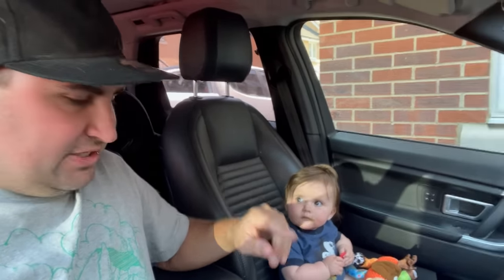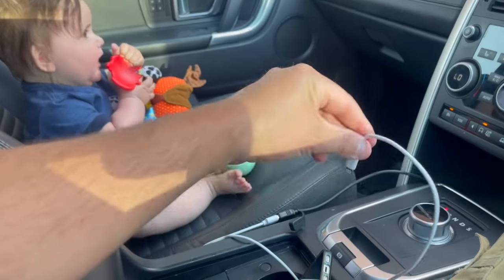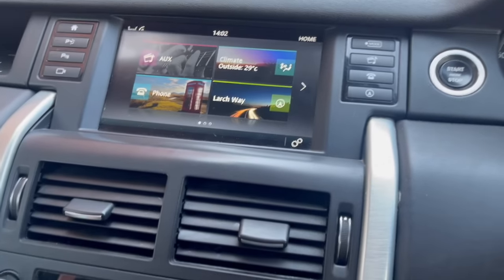Okay, so the system is now installed. Now, to be able to use it, we're going to be connecting it via USB. We're using an iPhone. You can also use an Android on the system. So we're just plugging it in now with the lightning connector, and it's going to switch the screen across automatically.